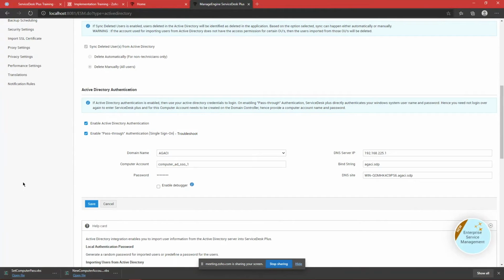In a few environments, like the lab machines, this might not work because you will be using the local authentication password. There will be no connectivity to the domain. In that scenario, this might not work if you're trying to access the application. So you just have to ensure that that particular computer has access to the domain and logs in, its logon name is correct, and the password it is using is a domain password. So that is about the AD pass-through.